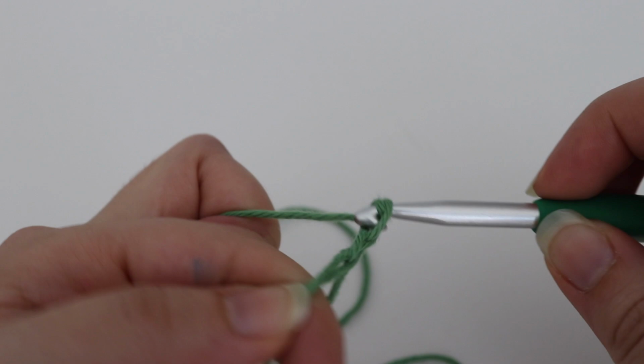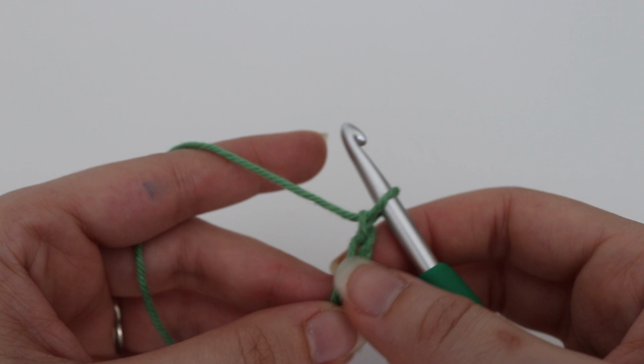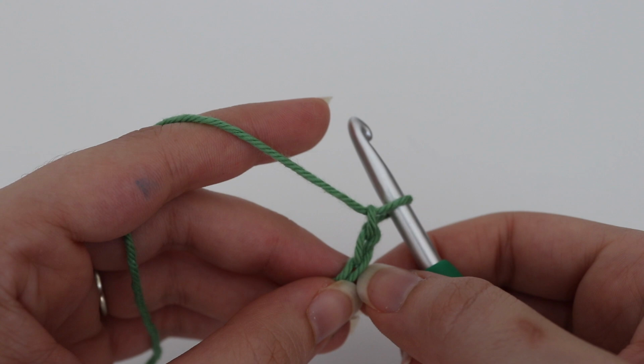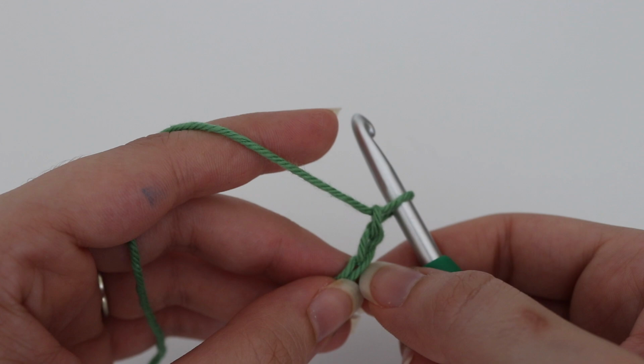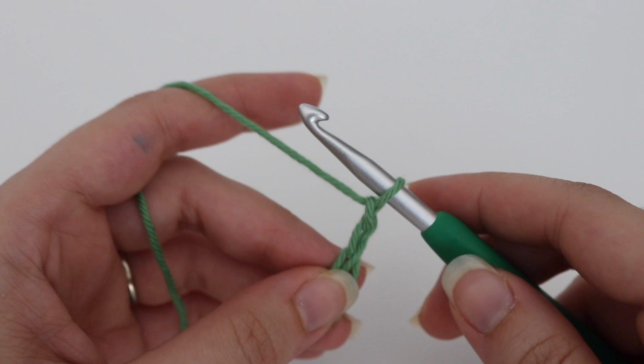and 2. Now there are a few other ways that you can make this if you do not know how to make the magic circle. If you do know how to make the magic circle, you can make this in any way that you want. This is just the way that I make the magic circle. But if you do not want to make the magic circle, you can always go ahead and chain 4 and work in that very last chain, or you can chain 4 and then slip stitch into that 4th chain, and then you can begin your work in that loop that you form. So there are a few different ways that you can start it, but I just like using the magic circle.